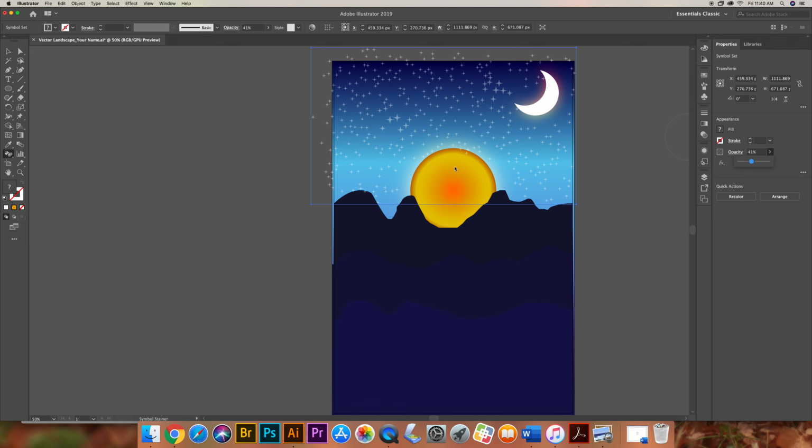And then because I want to make sure that my stars are in fact behind my sun and my moon, the last thing I'm going to do is go to Arrange. It's just going to take a second while my computer loads. I'm going to go to Arrange and then click Send Backward, and that'll put it behind my moon. Then I'm going to click Arrange, Send Backward one more time. And let's see, not quite there yet. I might have to do this a few times. There we go. Now they're one too far. There we go. Now everything's behind my sun and my moon, and that's it. Go up to Select, click Deselect, and now enjoy your starry night sky.